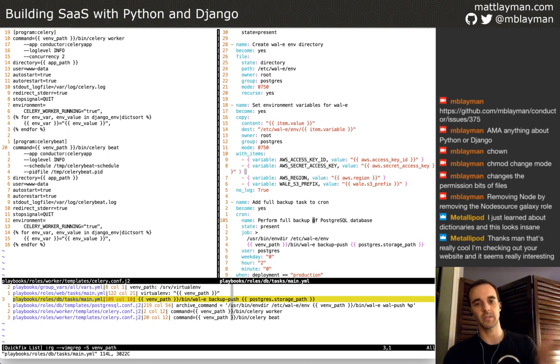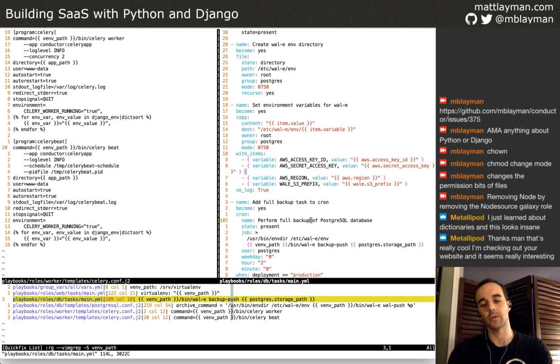So the database that I have runs on the DigitalOcean droplet. But the ramification of that decision is that if I want my data to remain safe, I need to do my own backups. And so I use this tool called Wall-E.